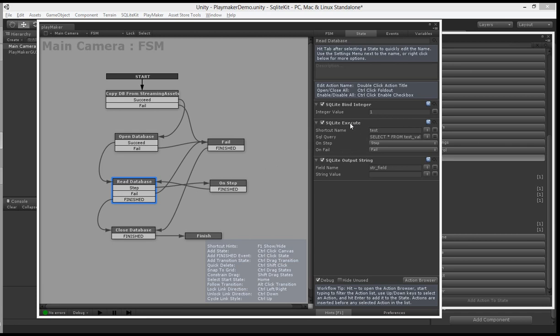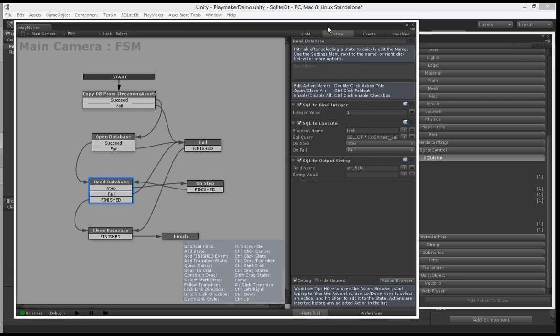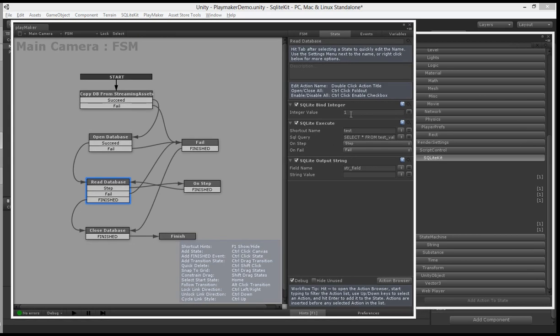So first of all, on the first line I have bind actions. Basically, it's empty actions which just hold the values. It doesn't do anything else except hold the value.